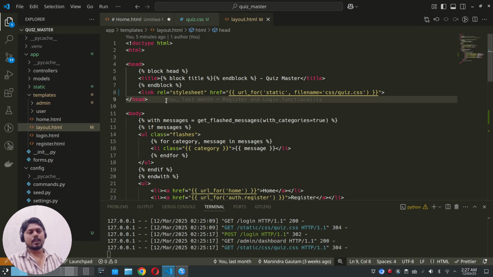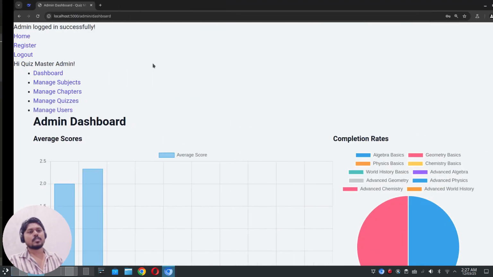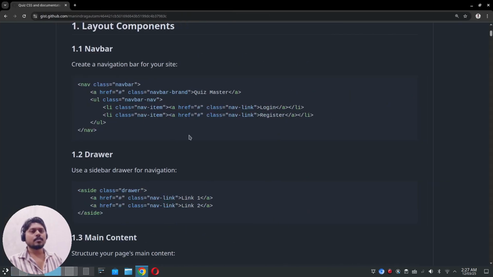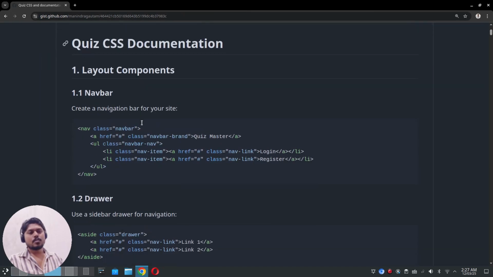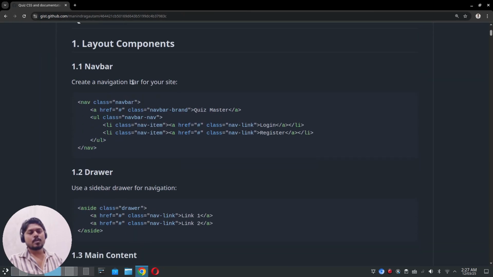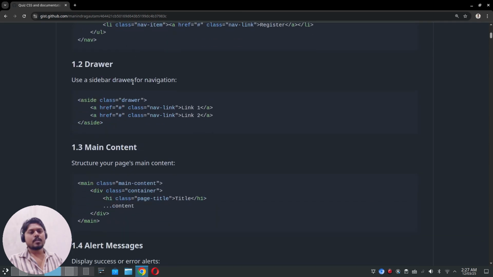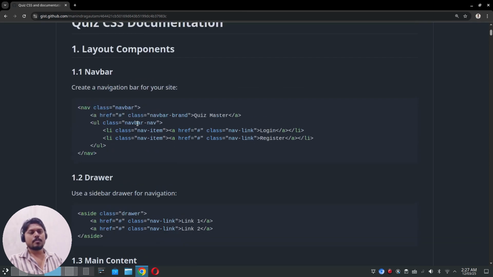And there is only one layout.html file right now, that is inside the templates directory. So you have to open this file, and let's start modifying it based on the documents for the quiz.css that is available in the gist. So we have the layout components like the navbar, left drawer, and main content, and we will start with one.